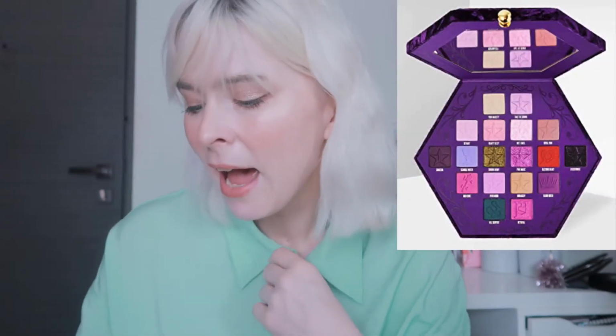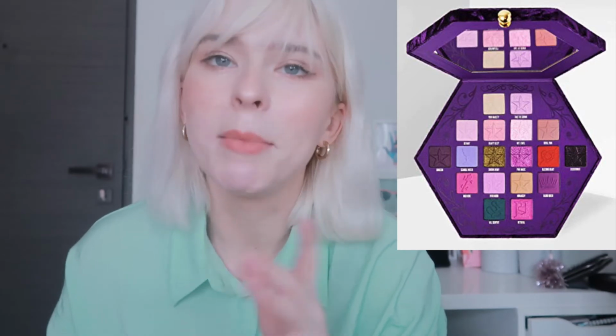The first palette I want to talk about is from a person I don't support, but until this day it's one of his ugliest palettes: the Bloodless Palette from Jeffree Star. I just didn't understand the palette. First of all, I don't think it should have been his purple palette. If I understood it right, it was not that purpley at all. Then I hated the packaging. I hated how bulky it was. I hated the form. It's not easy to store something like that. I would have needed a whole drawer only for this palette. And I don't even want to buy it because I don't support him.